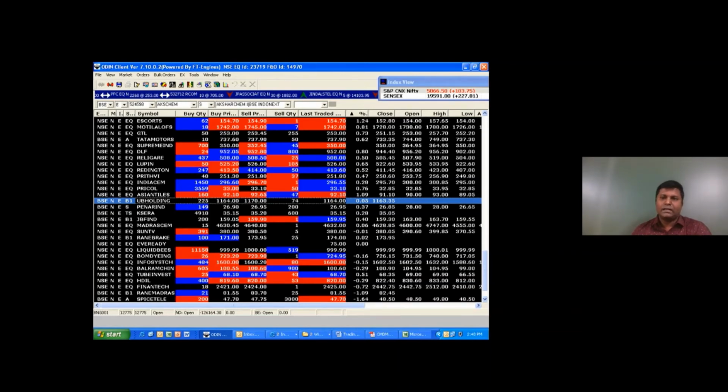Again, what kind of stock you select is up to your own decisions in terms of your understanding of the market. All this data is from NSE. We can see NSE and BSE data, and NSE exchanges are mentioned here, normal equity. So we call it equity, B1, S1. There are different terminologies we'll be using here. EQ stands for equity. A is a grading, and most of the BSE stocks will be equity, but we have different terms used: A, B1, S, TS, B1, and E.